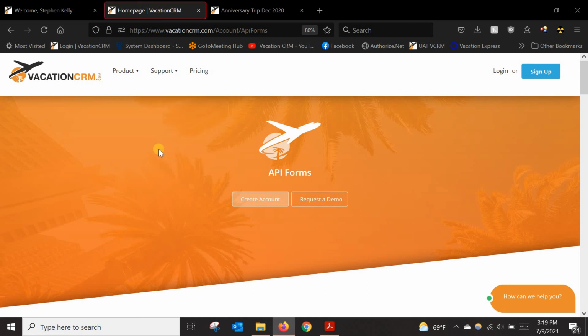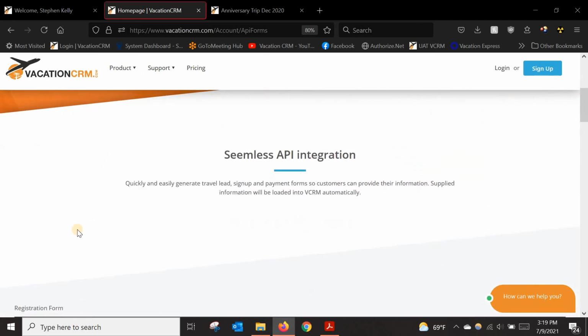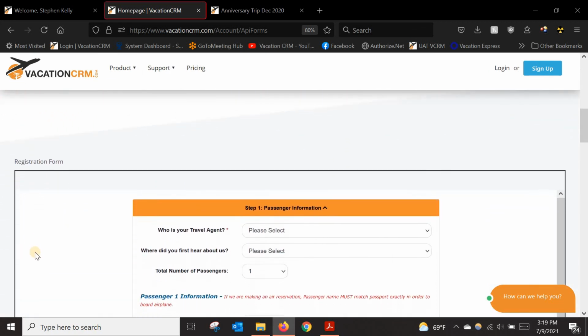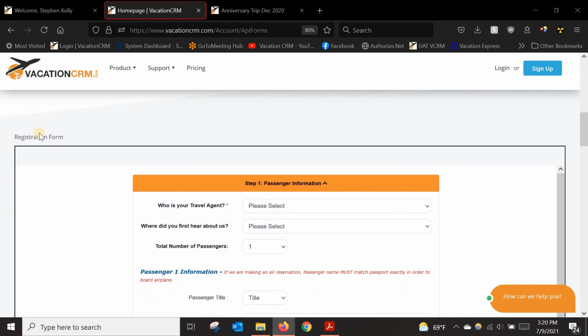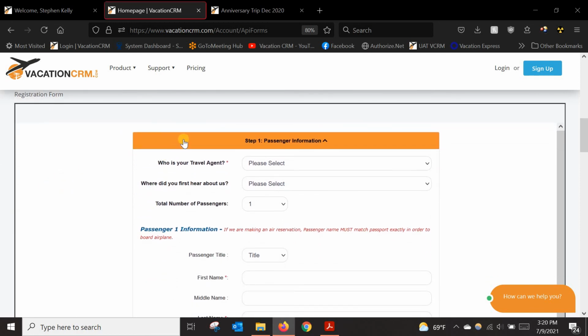Now I have them on our website on a page here for API forms just to show what they look like on a website, any website. So the idea with these is you would create pages on your website for each form, and then embed the forms on each page, and then make it whatever URL you would like to direct your clients to that page. Just for demo purposes, I have all of them on one page, but that wouldn't be very typical because then you have to tell the client, which form within that single page to go to. So anyway, this is what it'll look like on a website. Of course, you can change the colors here to match the theme of your website.